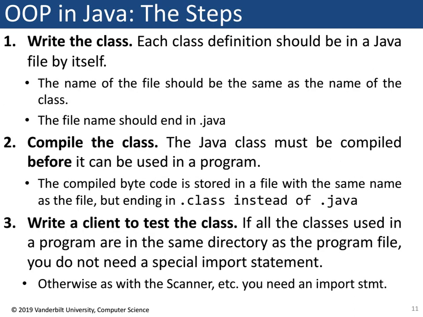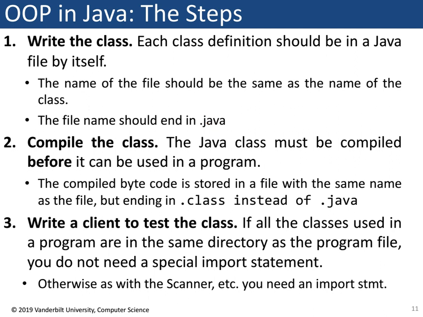So when you go about creating class files, this is the typical process you should follow. First of all, obviously you have to write the class. Each class definition should be in a Java file by itself, and the name of the file should match the name of the class. And obviously the file extension should be .java.